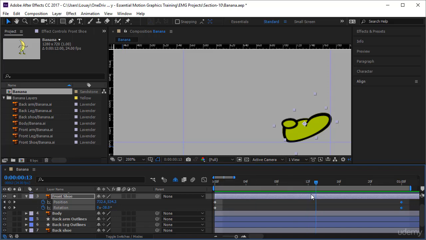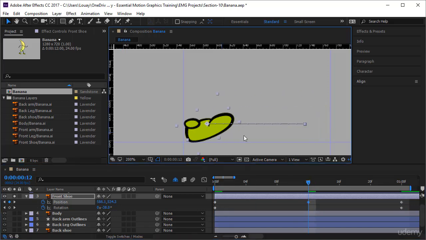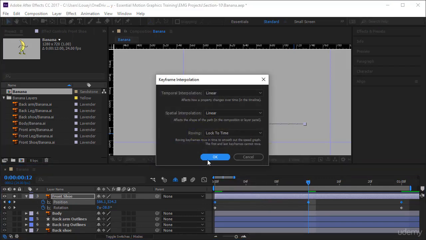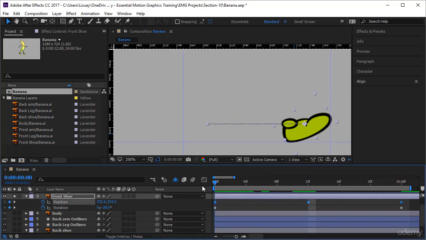In the middle, where it's gonna go, you know very well, it's gonna go backward. So that is half step. Just to make sure, select your position, click on position to select all your keyframes, right click on one of the keyframes, go to keyframe interpolation and make sure it's linear. Okay guys, so let's see our animation now. It goes from beginning, slides and goes back.